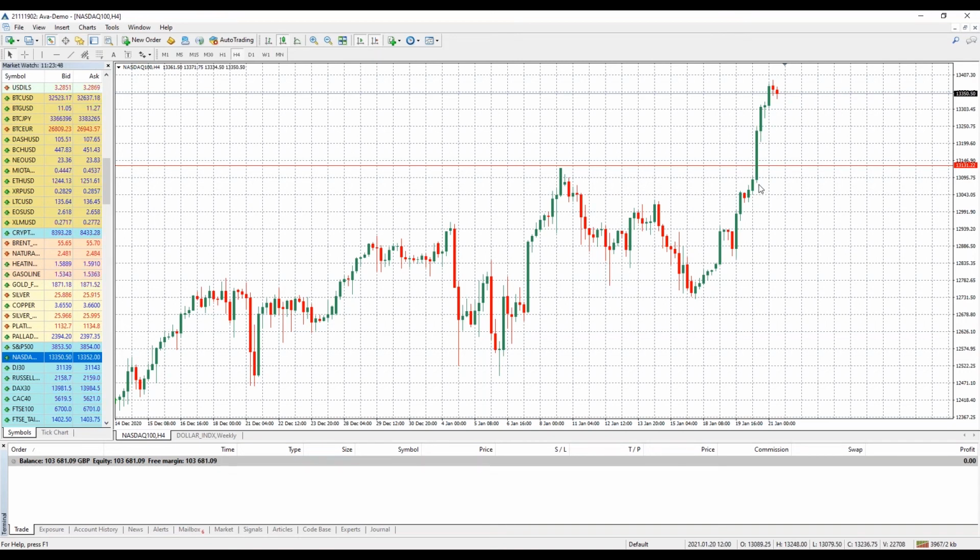And so if we think there could be a pullback, that's a pretty good risk-reward ratio there. Meaning if you put your stop loss here above the all-time high, by the way, that is an all-time high for the Nasdaq. We could look at the Dow Jones and other indices and see the same thing. Put your stop loss above the all-time high and put your take profit before the first support level, which would be down here. And you can be patient with that move. Small risk, much larger potential reward.